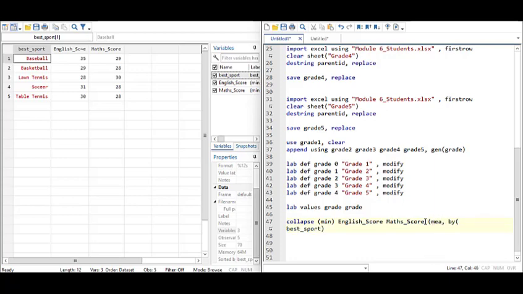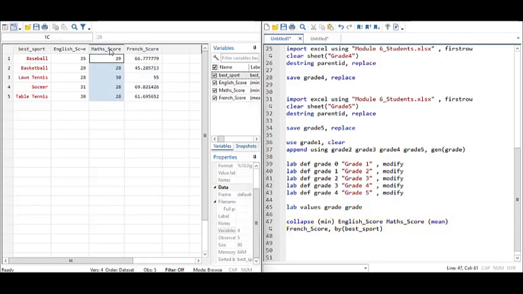So I say mean, and then I say French score, French underscore score, and then run again. So what you find here is the average. What you find here is the maximum.